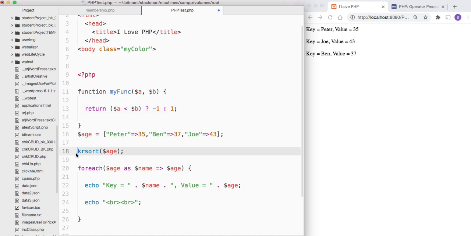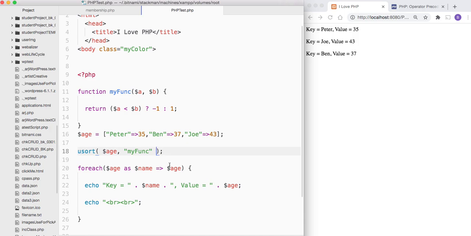Let's take this out. Matter of fact, let's do the usort thing. Right? And you're gonna say age, and then you're gonna call this guy. So you're gonna take this information and you're gonna put it in here. You're gonna call him. So that's a callable. That's a callback function, my func. We talked about the callbacks, right? Let's put a space here.